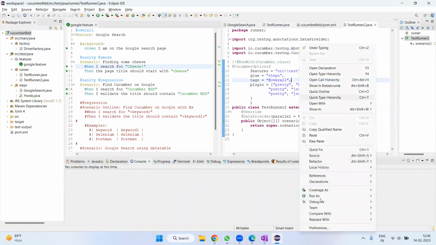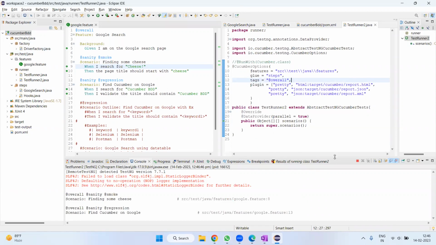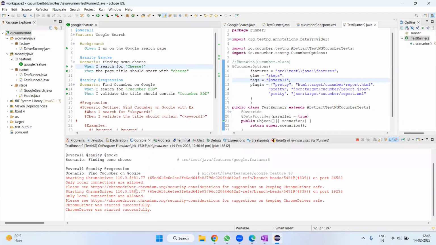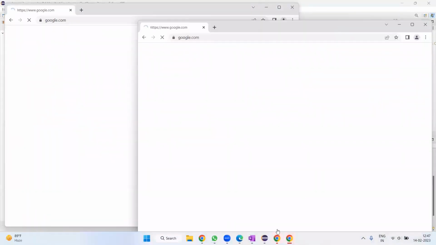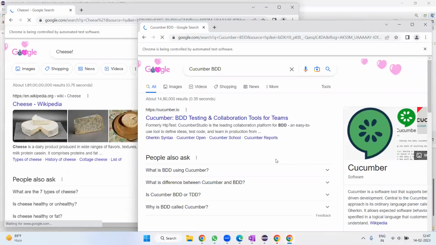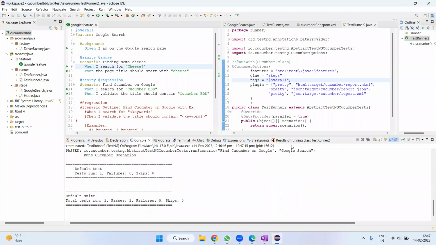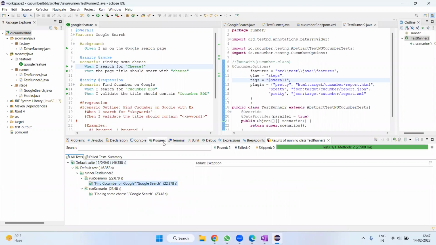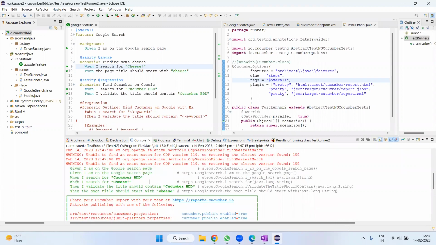Let's see now whether it is running in parallel mode or not. Yeah, now it is running fine. I think you can see it picked up the two scenarios and you can see here two Chrome drivers are started. So one is here and one more also here. You can see two Chrome browsers are launched. One is going to enter cheese and one is going to type Cucumber BDD. Yes, it is working fine. So now the tests are running in parallel. Okay. So now if you go to the TestNG results here, you can see both test cases executed fine and we don't have any failures here. Okay. So this is for one test and this is also for one test.